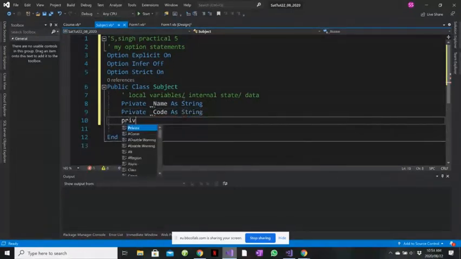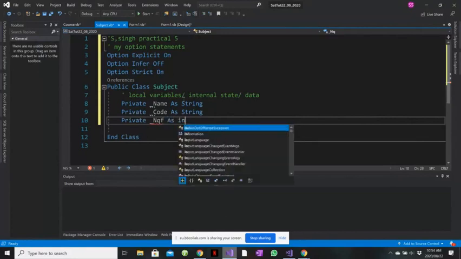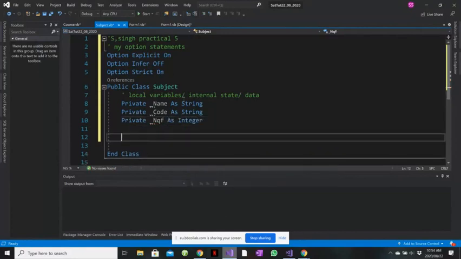And this has an NQF, right? Integer, right? Then we need to drop down some property methods so that this is accessible.